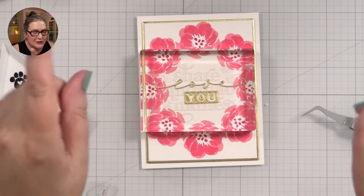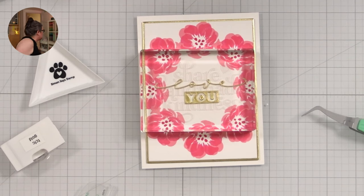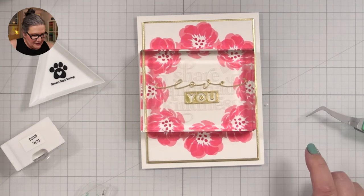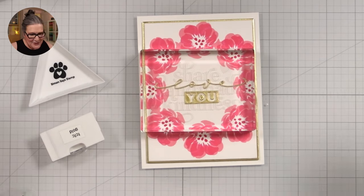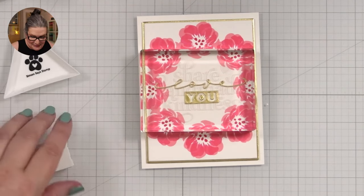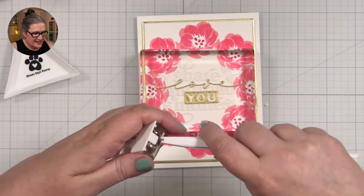I have this really cool, I'll show you. I'm at a loss for words. I should have done it before and I didn't. This stuff is so cool. Brutus Monroe Aqua Pigment in Gilded. I should have done that first because it would have looked really pretty. But you know what? Live and learn. There's always another card. And that's what's kind of cool, it could look different every time you do it. All right. I'm going to open this up.